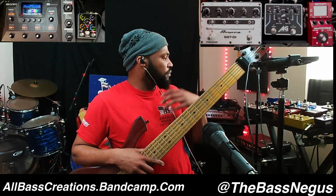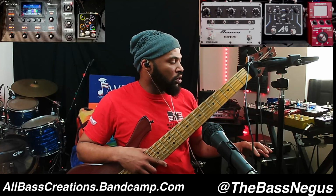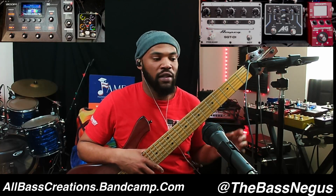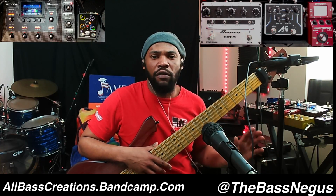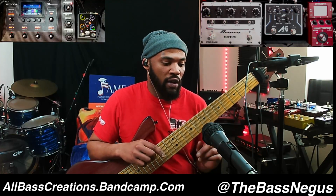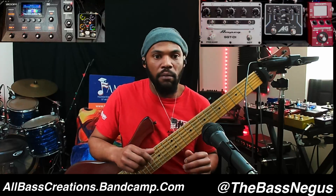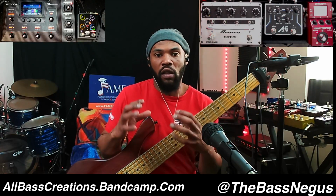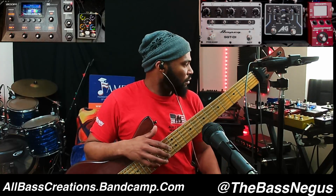And then we have the actual Aguilar AG preamp. Now, the ones on the Zoom aren't based on the AG preamp. They just call it AG preamp because it's short for Aguilar preamp. But they're actually based off of the DB750 or something like that. They're bigger tube amps. The one on the Line 6 Pod Express is actually based off of the Tone Hammer preamp. And of course, the AG preamp is the exact preamp from the actual Aguilar AG bass head. So basically, let's get right into it.